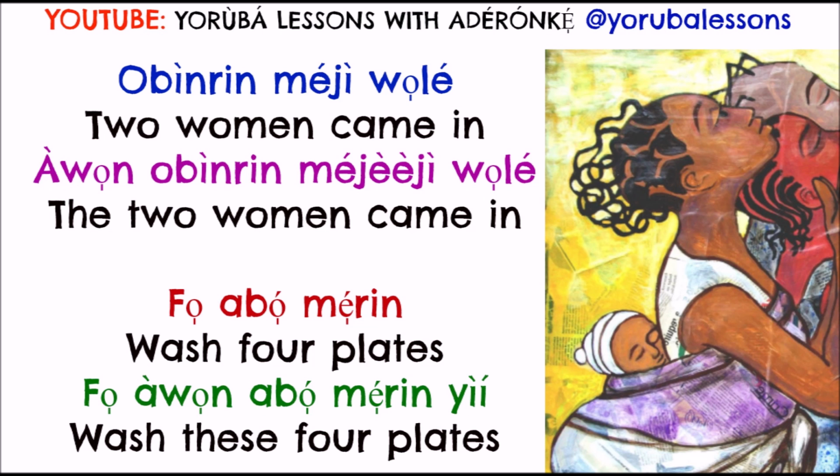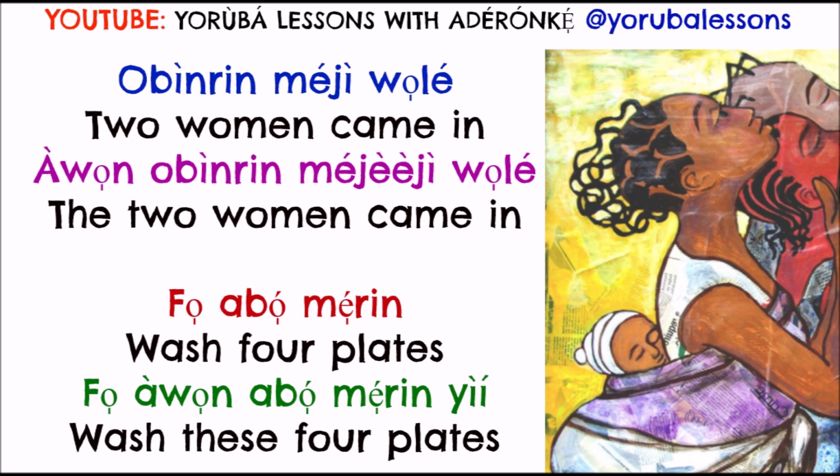You could also say àwọn obìnrin wọlé, women came in. They could also be any random set of women as well. If you say àwọn obìnrin wọlé, women came in is what it means. It's vague too. So this doesn't always apply, it's not a rule. It's just that in this example, one is a bit more specific than the other.